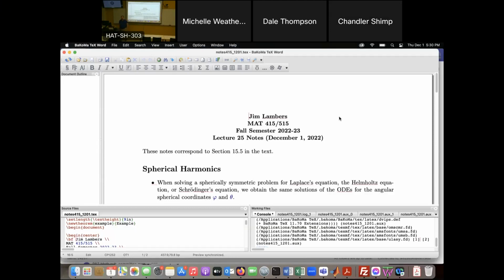So here we are, final topic. And this topic is only relevant to two of the problems on homework 11. And there's not a whole lot involved with those problems. So you could be electing not to do homework 11 anyway. So there's not a whole lot of writing on what happens today.